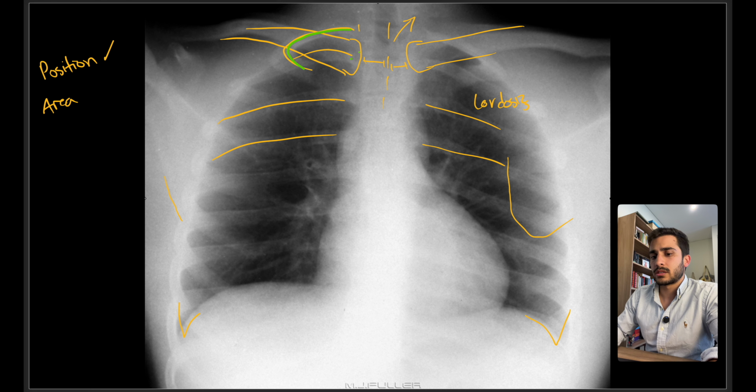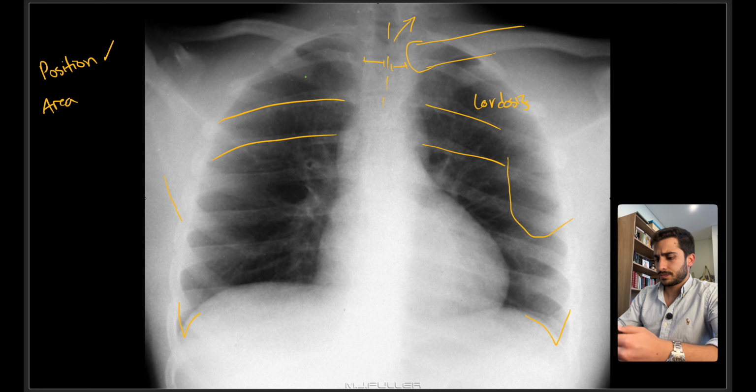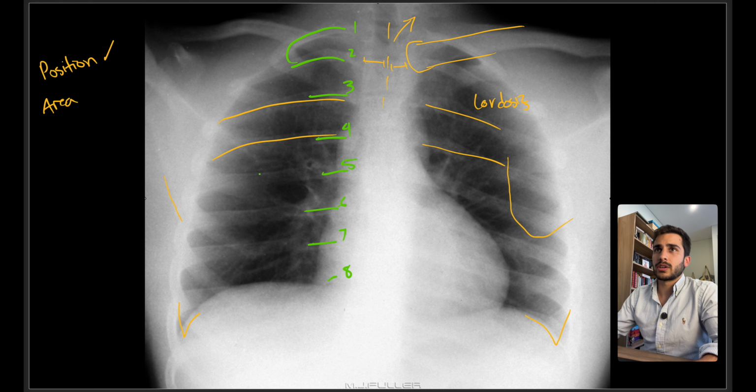Okay, let me just actually wipe all of these just to make sure I'm counting this correctly. Okay, so we have rib number 1, that's 2, 3, 4, 5, 6, 7, and a bit of 8. Okay, so not a good inspiration. They probably could repeat this one, not just for the breathing in, for many other reasons, but not the best inspiration in that regard. And again, yeah, scapulas are very hard to tell.